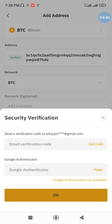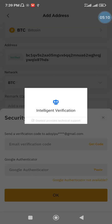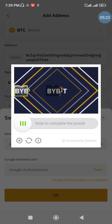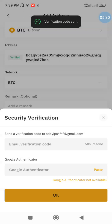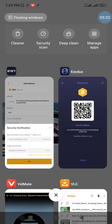For security reasons, they will send a verification code to my email address. I will also enter my Google Authenticator code here. I'll click 'get code' so the email code is sent to my address immediately. I need to solve the CAPTCHA — it is loading now. Once it appears I will solve it, click enter, and the verification code will be sent. I will then proceed to my email address.